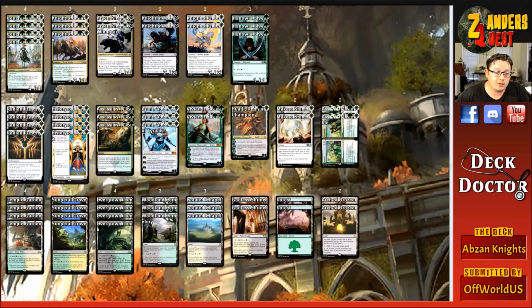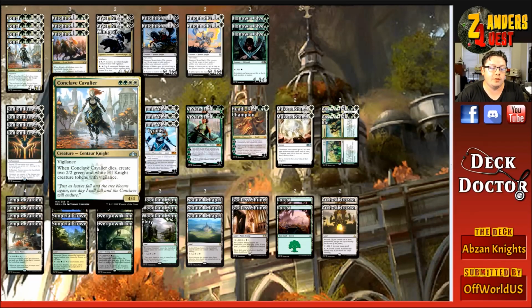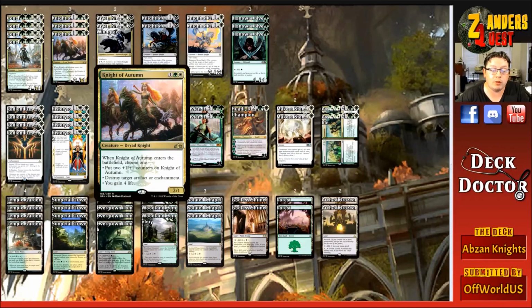So to start off with the lineup, we have 4 copies of Conclave Cavalier, which is a 4-cost 4/4 Centaur Knight with Vigilance. When it dies, you create two 2/2 green-white Elf Knight creature tokens with Vigilance. 3 copies of Knight of Autumn, which is for 3 a 2/1 Dryad Knight. When it comes in, you choose one. You can either put two +1/+1 counters on it, destroy target artifact or enchantment, or gain 4 life. It's good as a 3-cost 4/2, or it's great for gaining life in the aggro matchups.